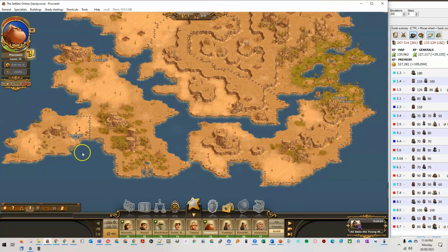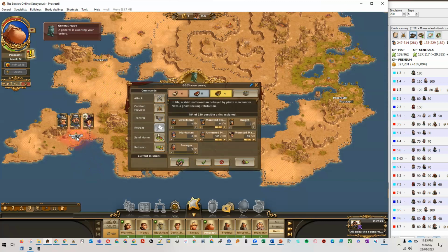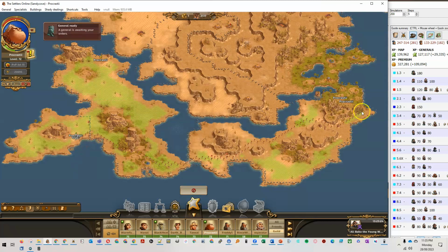Okay, as GG3 arrives back at his camp, you notice I've moved 1 and 2, and I've also moved Quentin, my quartermaster, off. I'll show you why in a minute, but I'm just going to move these guys to their next starting position, their next base there, and we'll come back when they arrive.